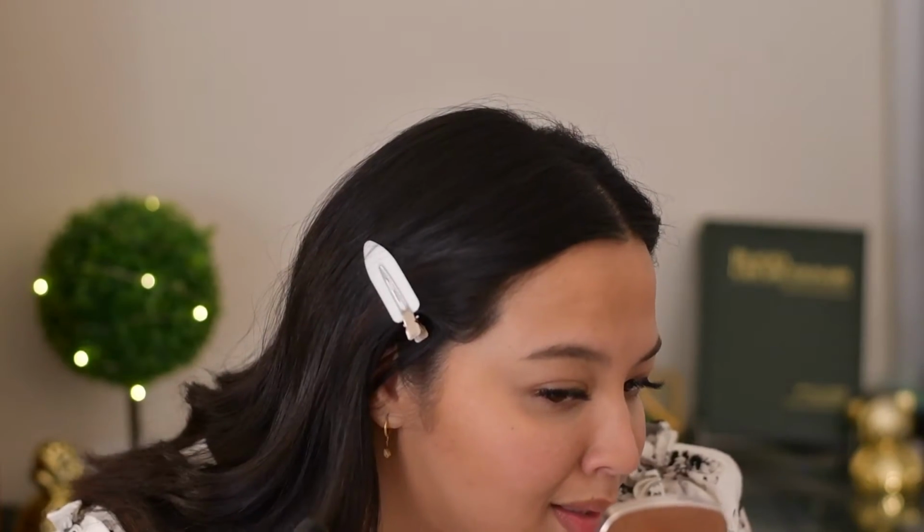Now, something I am noticing is if you had textured skin, which I don't necessarily have textured skin, but I do have dry skin, and my skin looks just like a touch crepey, a touch powdery, not as glowy as I would want. I'm tempted to say that I'm not a fan. This is cyan. This is really cyan. I'm curious to see last year's.